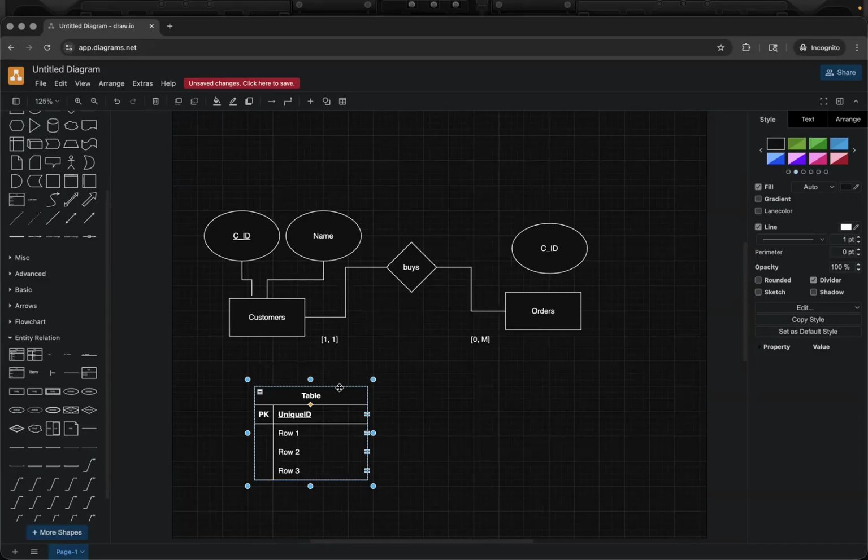Sometimes the ER diagram, the entity relation, I think is too much, giving the primary key, the ID and the other attribute names.